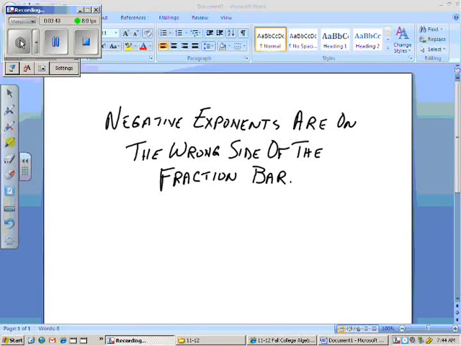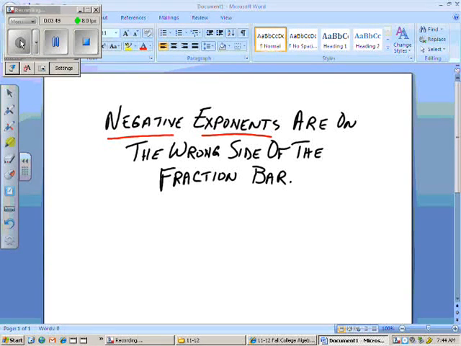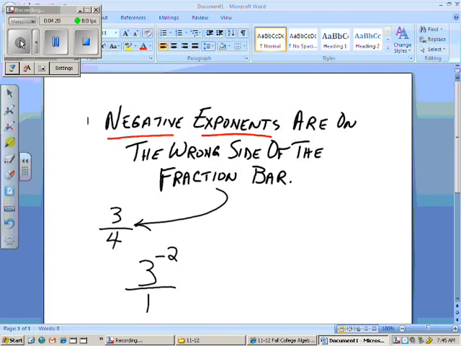Okay, let's talk about negative exponents. Whenever you see them, that's something we're going to have to straighten out. And the only problem with negative exponents is they are sitting on the wrong side of the fraction bar. What's a fraction bar? Well, anytime you see a fraction, say 3 over 4, I'm going to call this the fraction bar. So if you see a number with a negative exponent, for example, 3 to the negative 2, the first thing I would do is turn this into a fraction if it's not a fraction already. So I'm going to put it over 1 because we can put any number over 1. There, I have a fraction. I'm going to put an equal sign beside it. And now I'm going to straighten it out.